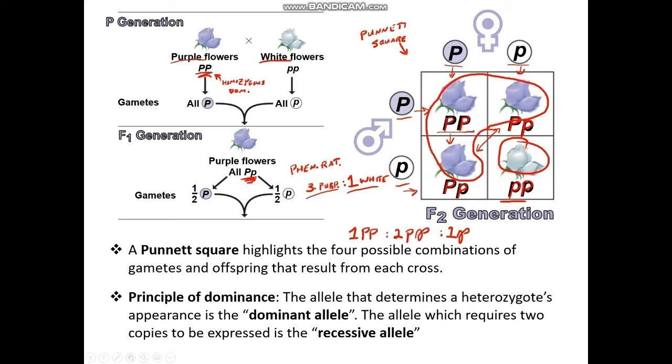I'm going to say this part probably several times throughout these recordings, but if you have an organism with the recessive phenotype, they must have the homozygous recessive genotype. That means they have 2 copies of the recessive allele. If you have the recessive phenotype, you have 2 copies of the recessive allele.